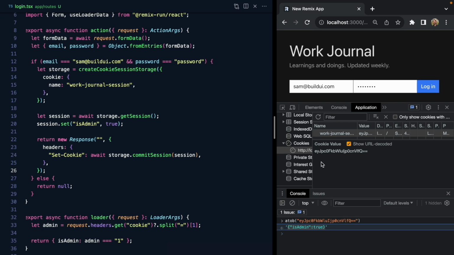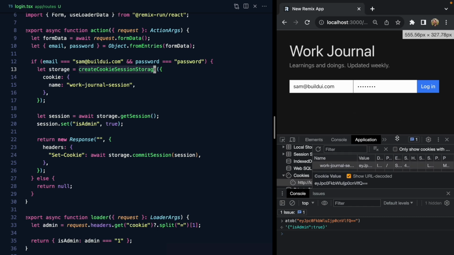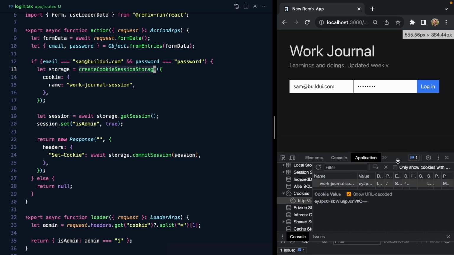So this is actually a base 64 encoded string, and atob lets us convert ASCII to binary data. And so that's why we can kind of see this here. This is one of the things that this API is doing for us. Base 64 encoding just prevents problems with transmission, and again is just another reason why you want to kind of use the library methods here to do all of this cookie stuff. But with that, we have a much better starting point.